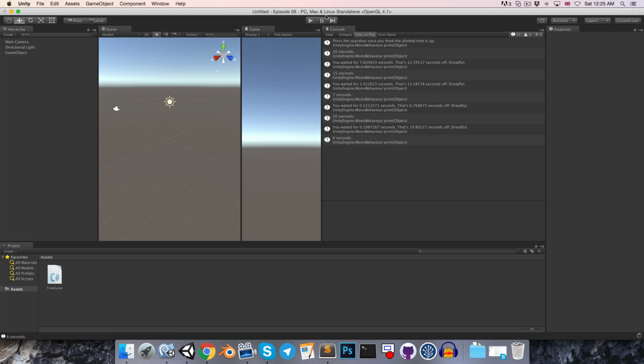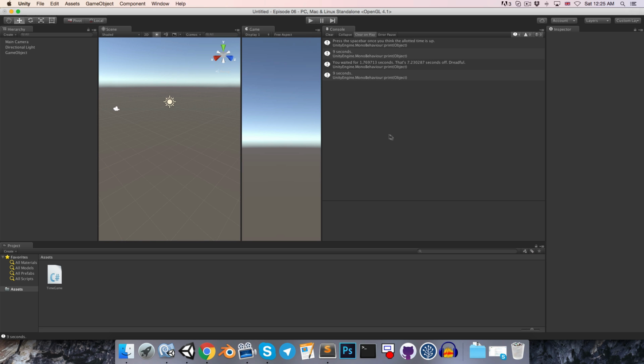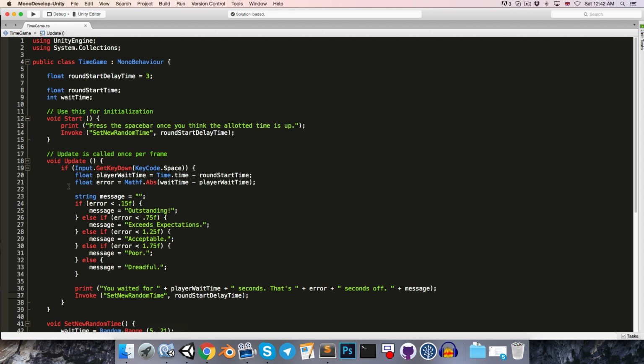Okay, so if we save now, should see when we press play, we have to wait 1, 2, 3 seconds, and then the thing pops up. And once again here, we have to wait, and it pops up. Okay, so the game's actually working now, but since we added in this delay between rounds, it would be a good idea to ignore input while we're waiting for a new round to start.